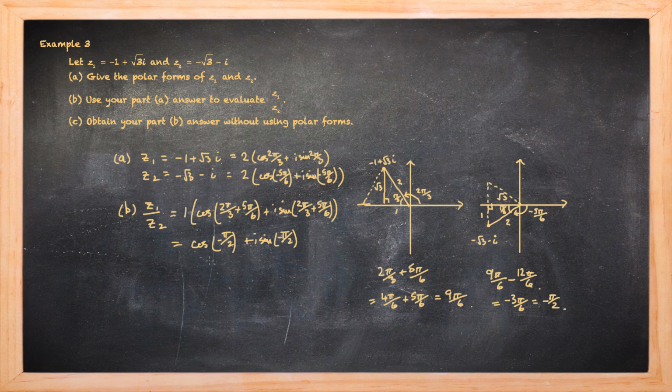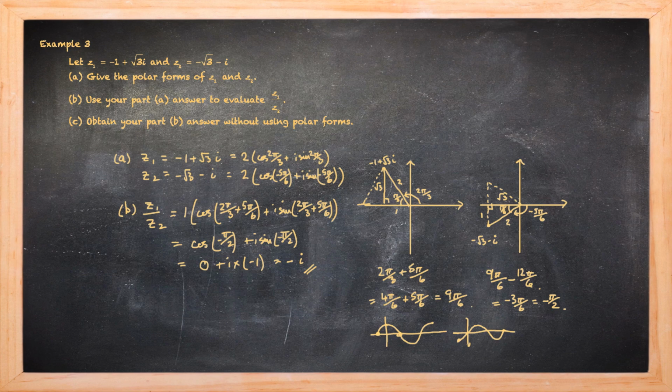So let's use that. And now we'll need to evaluate cosine of negative pi upon 2. Let's look at the cosine graph. Starts at 1, goes to negative 1, back up to 1 again. Negative pi upon 2 will be 0. And similar investigation of the sine graph, goes up to 1, negative 1, back up to 0, but negative pi upon 2 will be negative 1 for that value. So we end up with negative i as our evaluation of Z1 over Z2.